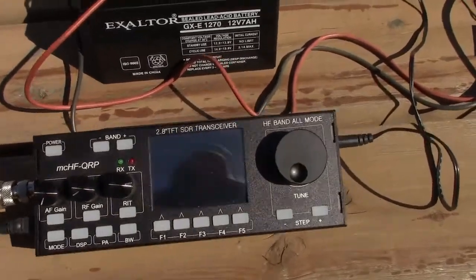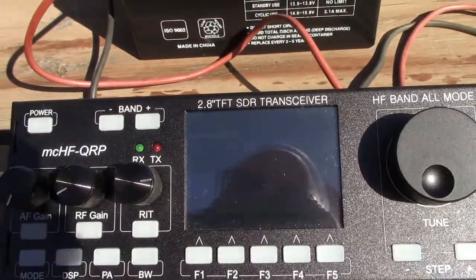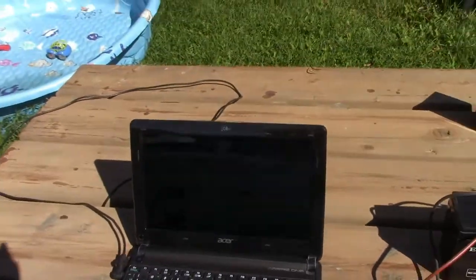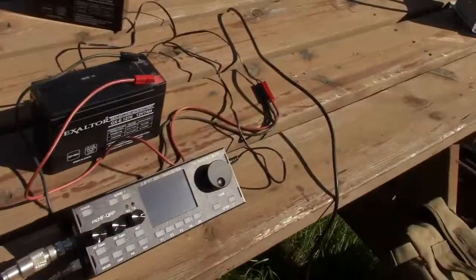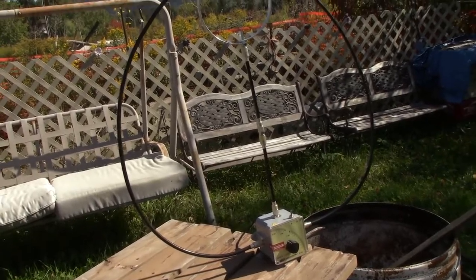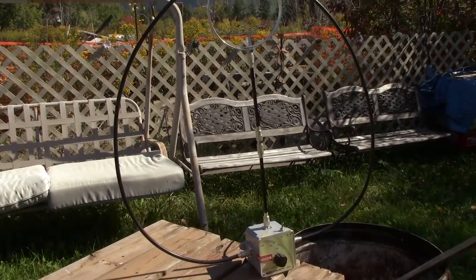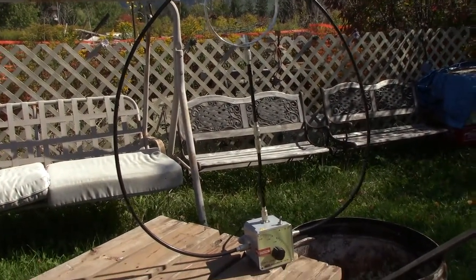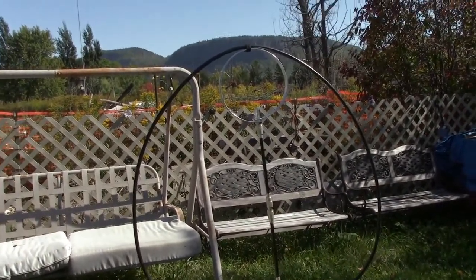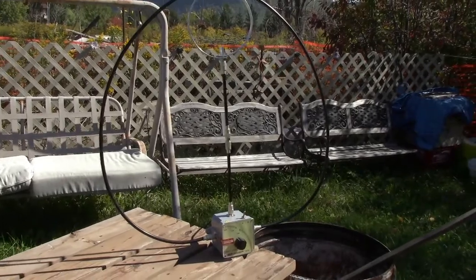It's 1819 Zulu. The radio here in the sun right now shows it's at 52 degrees centigrade. Everything's been out in the sun here all morning, all afternoon. We are being heard on 30 meters. Most of the people that are hearing us, believe it or not, are in southern Ontario. We're up here in northwestern Ontario, and most of the people hearing me are down towards southern Ontario area. So that tells me where the propagation is. Even though I've got the antenna north-south orientation, the folks down in the southeast are definitely hearing me with my one watt signal here on WSPR.